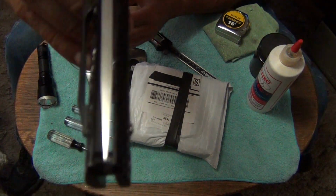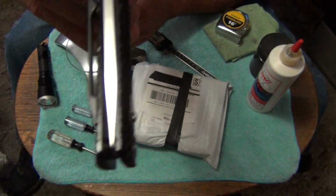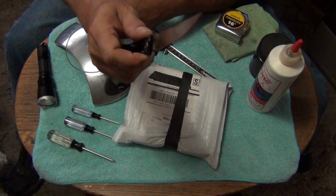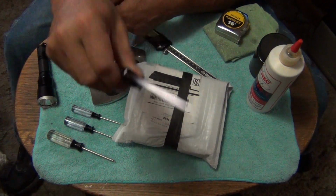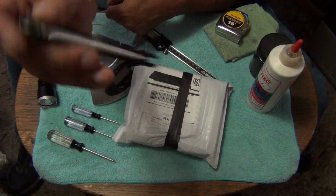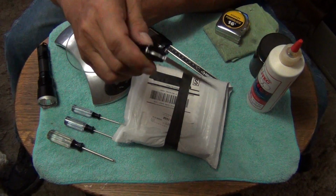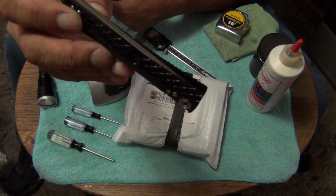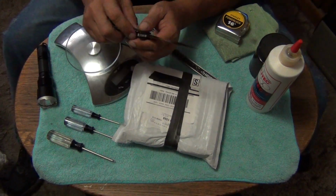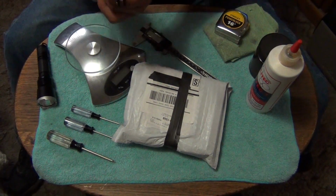Well, this one's centered right now. This doesn't need to be adjusted right now. It's been tightened up. But when it's tightened up, it stays perfectly centered. That's where it's supposed to be. You gotta get past the detent. There it goes. These are really nice knives. Get past the detent. Nice knives. But anyway, what I was gonna say is that there I go, getting sidetracked again.